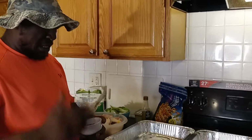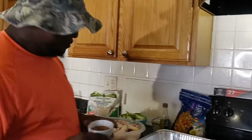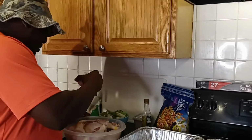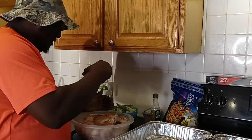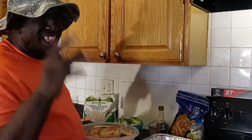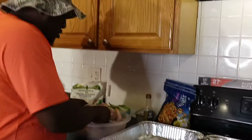So you guys, I have some seasoning today. And sometimes I like to mix up things to make my own seasoning. You know what I mean? It turns out real good. But we're going to go ahead and season these legs and these thighs. Fellas, legs and thighs. I'm going to stir this stuff up.